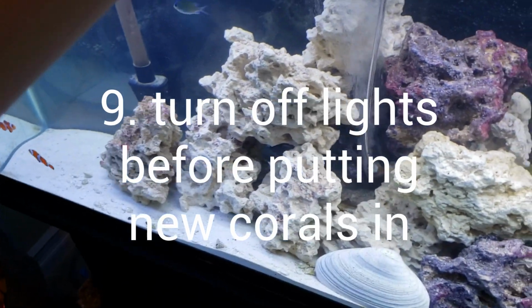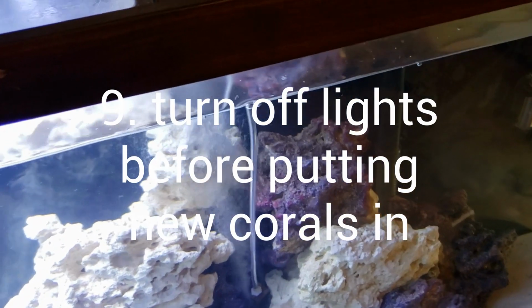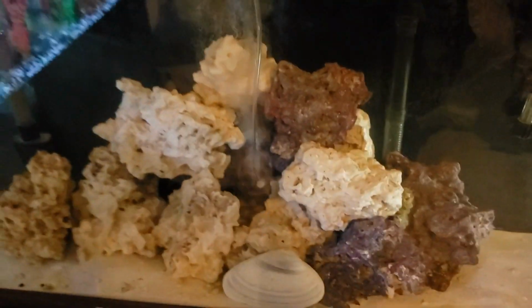And also guys, when I'm acclimating my new corals, I like to turn off the lights just so it doesn't stress them out, and then they can just kind of relax and enjoy the ride.